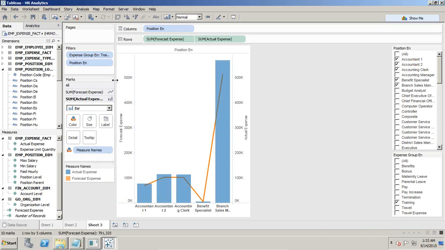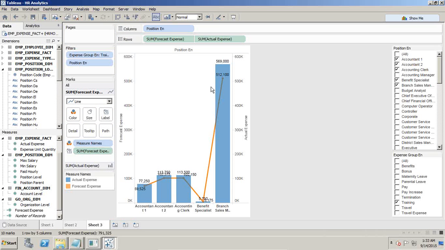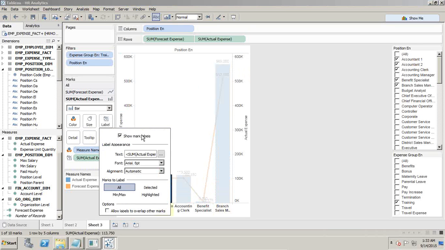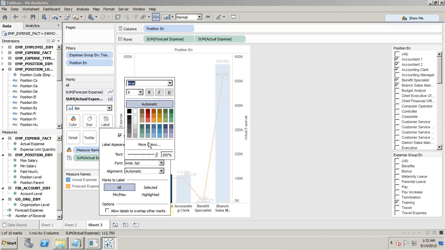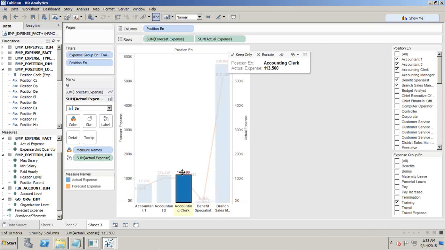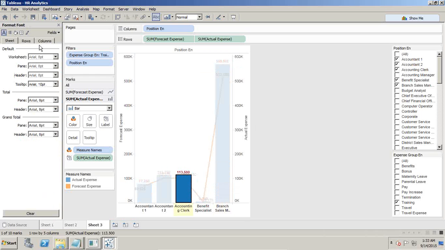In addition to this, I also like to display measures so that people can easily read it. Actual expenses I display as a label, and forecast expenses I also display as a label. Because they are currencies, I like to format this as well. You can click on the measures or label, or you can define formatting as well. You can hide and show the label as well. In font, change the color, style, whatever you like, you can apply over here. In addition, I click on this, go to my measures, and apply formatting because they are currencies. I change the data type.